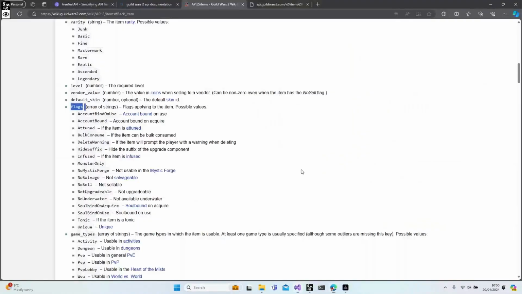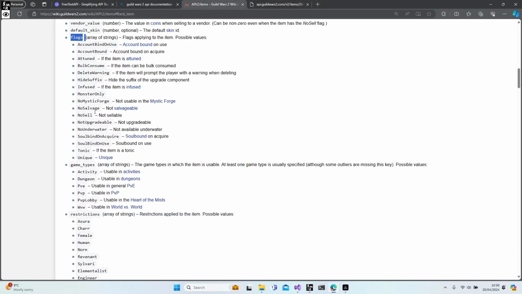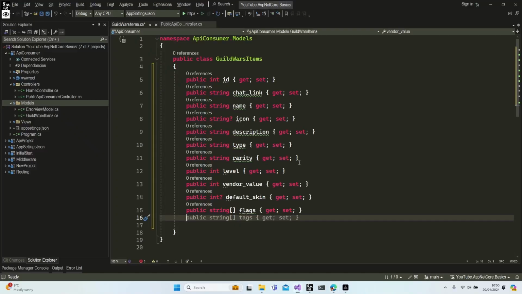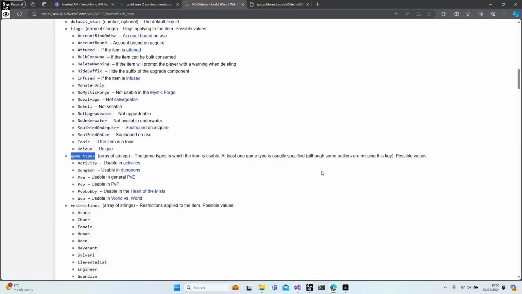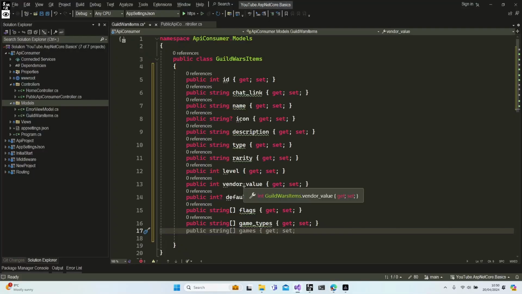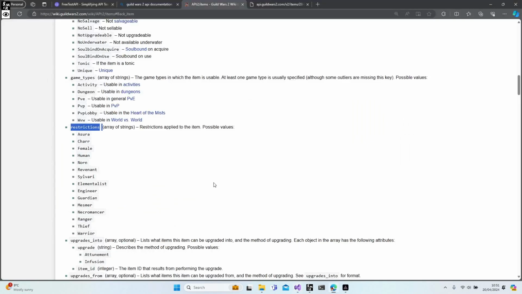Yep, here we go. Is that optional? No, it's not optional. Game types, again array of strings. Prop string game types. All right. Restrictions, array of string again. Prop string restrictions. Hopefully it is going to work.